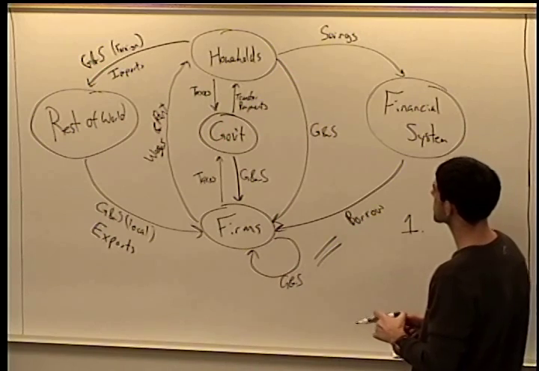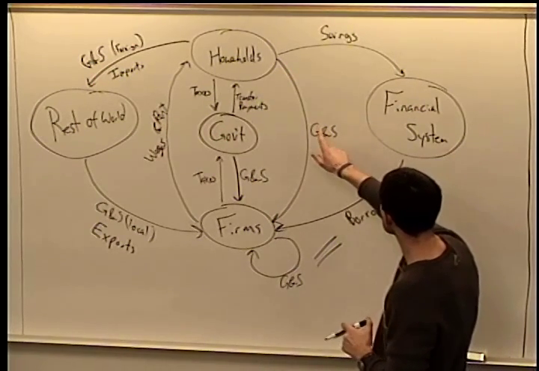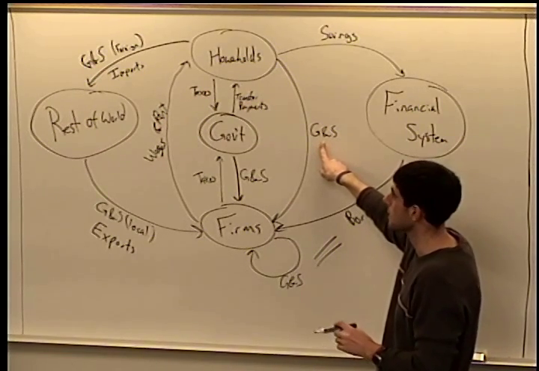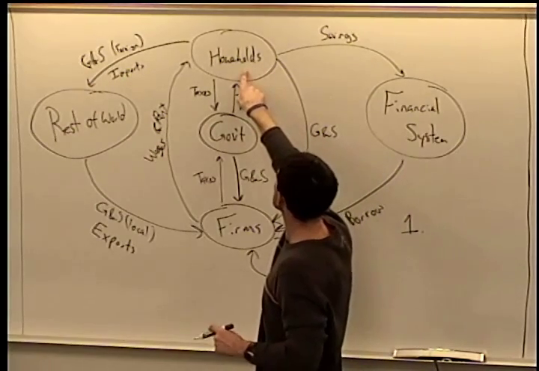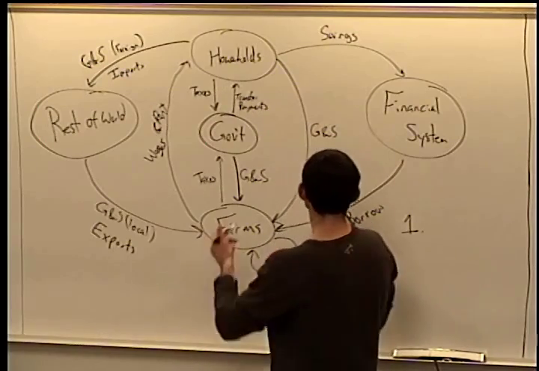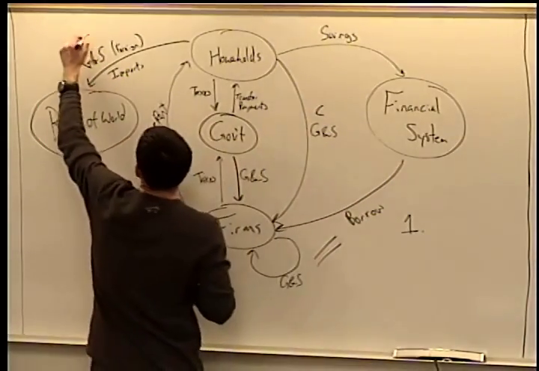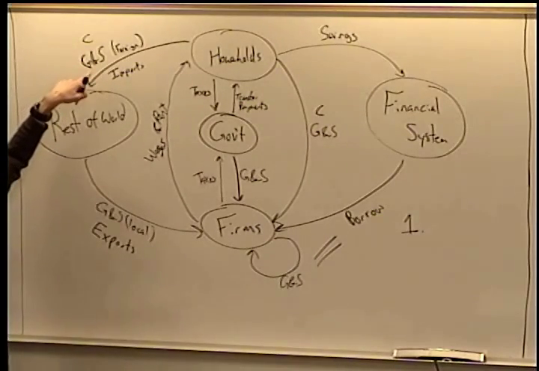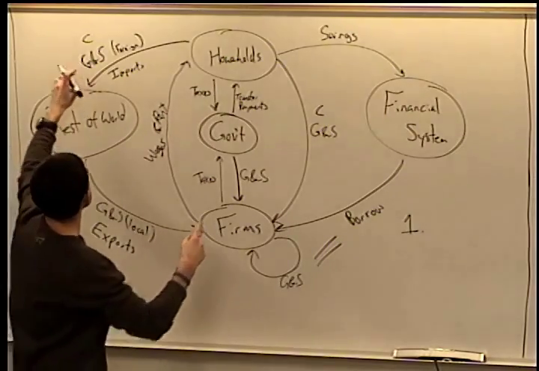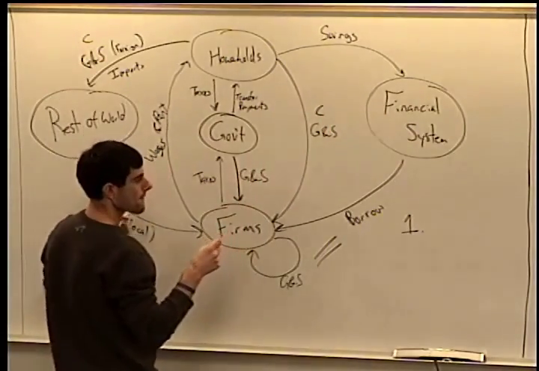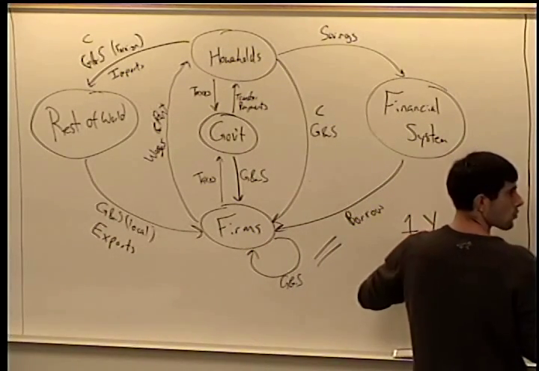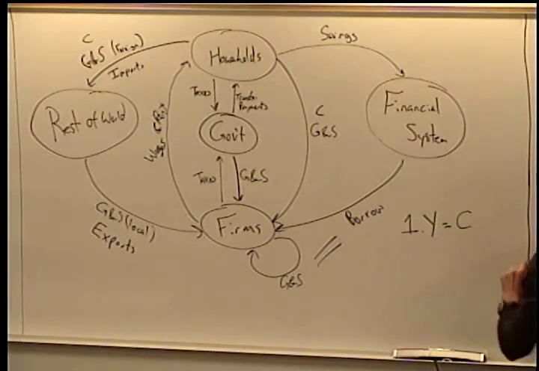Well, how are goods and services bought? Households buy local goods and services from firms. That's consumption spending. So all spending on goods and services by households is what we call consumption spending. Okay? So this is going to be C, but this is C also, because I spend money at Walmart for a Chinese-made shirt. But overall, if I take all of consumption spending, that has to be one component of GDP. So GDP, or Y, equals C.